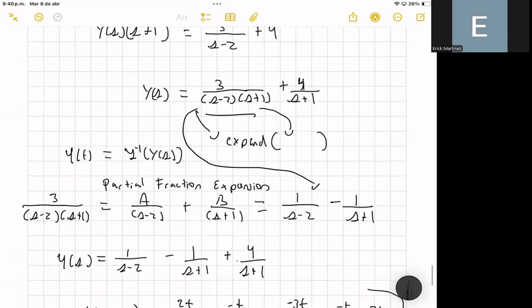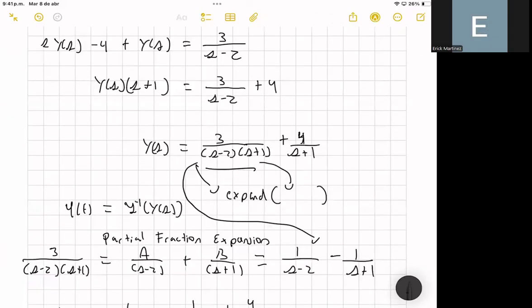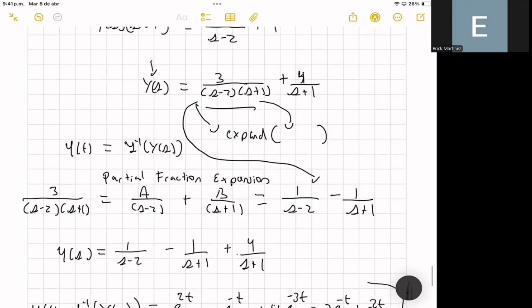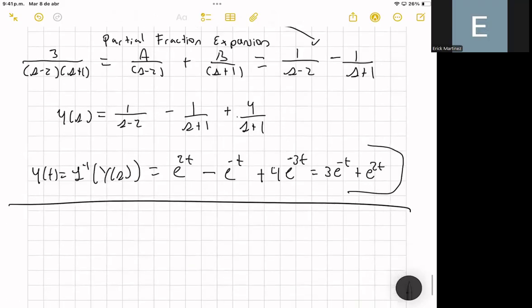Okay, here you can skip this step. You don't need to perform this step by hand, this partial fraction expansion. Basically, this step only applies when you are solving for y of s. And then you need to apply the partial fraction expansion to all these terms in order to find the table that corresponds to the function in the time domain. Because the reason we are making this partial fraction expansion is that there is no function in the tables that satisfies this condition. Okay?